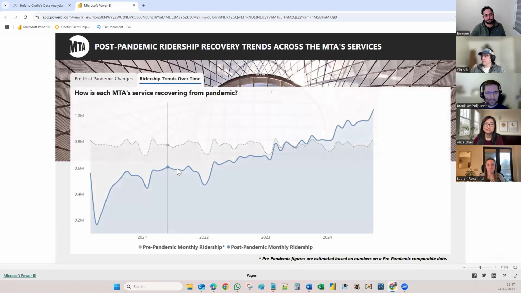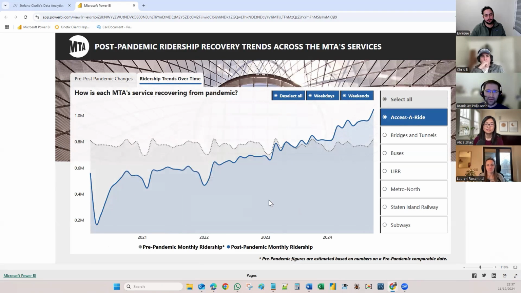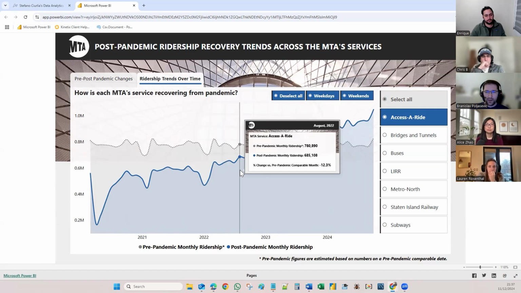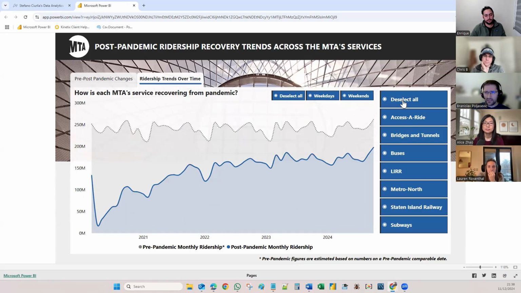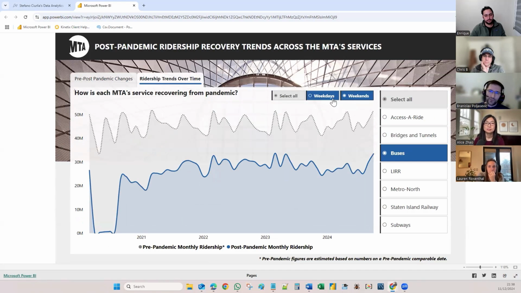He added this area chart, which is a definition of cleanliness, if you ask me. There is absolutely nothing extra here. It's basically the estimation of figures based on what was happening before the pandemic, and then the actual, this dark blue piece, which shows the actuals in the years that follow. And you can select a single mode of transport, and you can toggle between weekends and weekdays. This answers the interactivity piece of our challenge prompt.